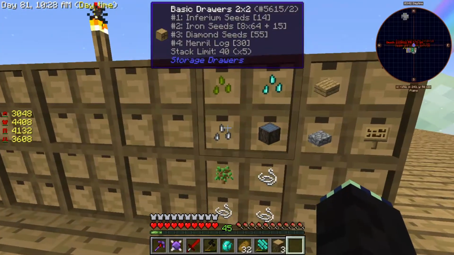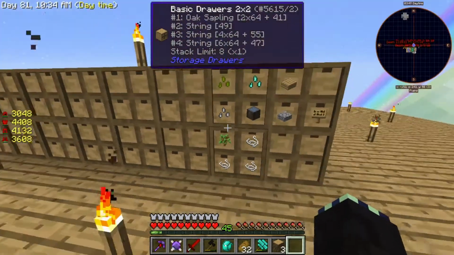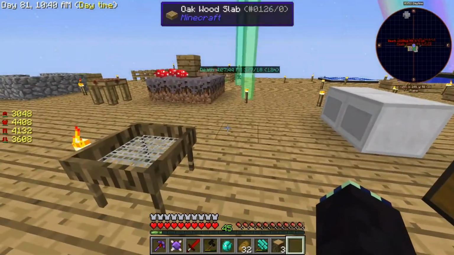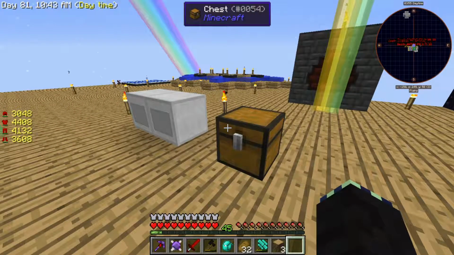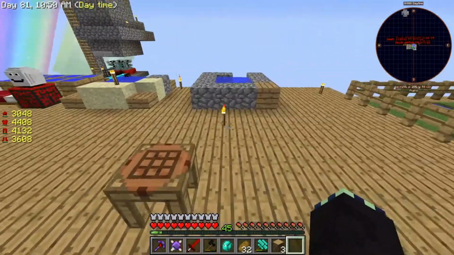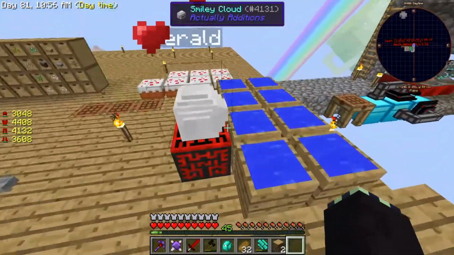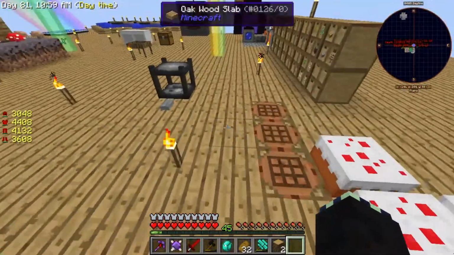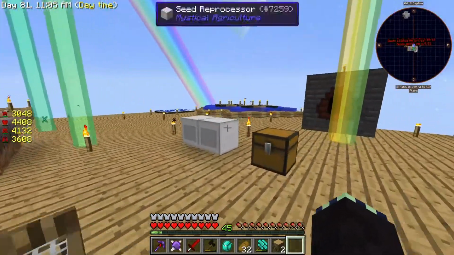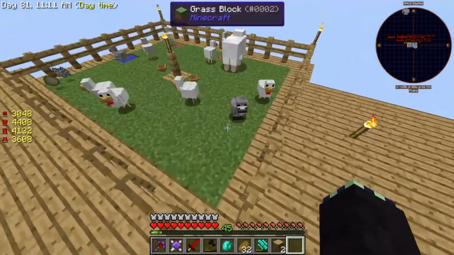But a little taste of it is, you can see that I have diamond seeds, inferium seeds, and iron seeds, and that's important because the hour I recorded, not yesterday, like a few days ago, that was before I actually had garden clouds set up at all, and that's what this place was right here. Before I had them set up, it was a pain to get any actual ores, because I always had to sieve everything and then smelt it all down. It was annoying, and I didn't want to really do that.